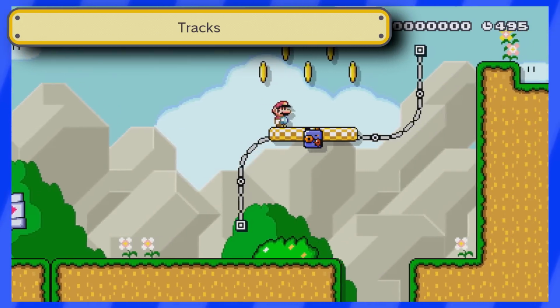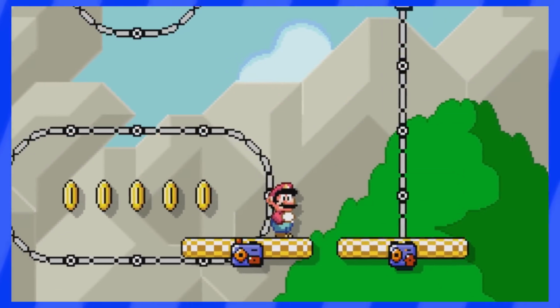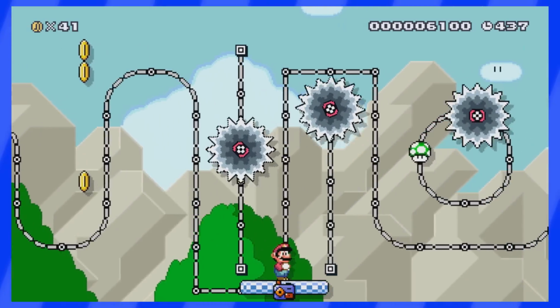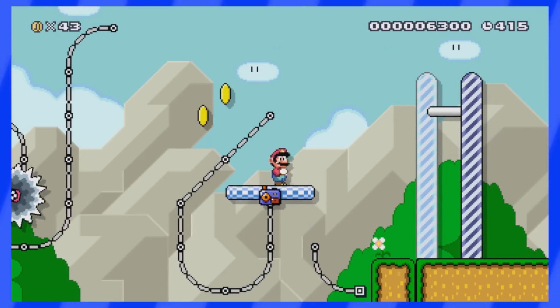Tracks is up, and this stage contains lots of platforms moving on rails, which can actually get you to move left if you just stand on them without moving. But there's no use to that, as the end is actually located on the right side, so just keep dodging the saws on the way and you'll soon make it to the end.